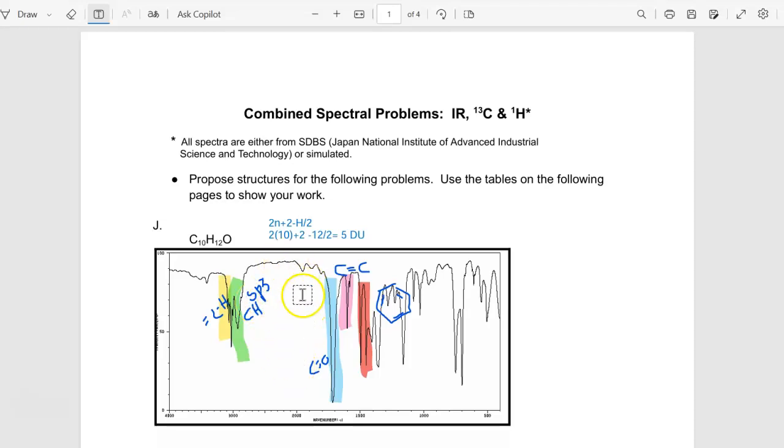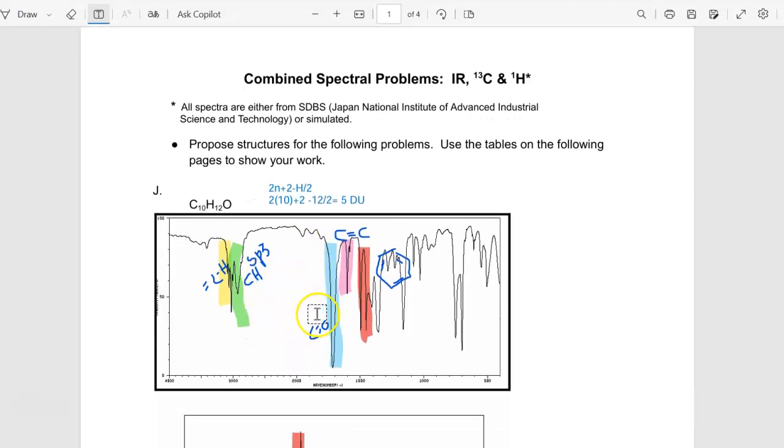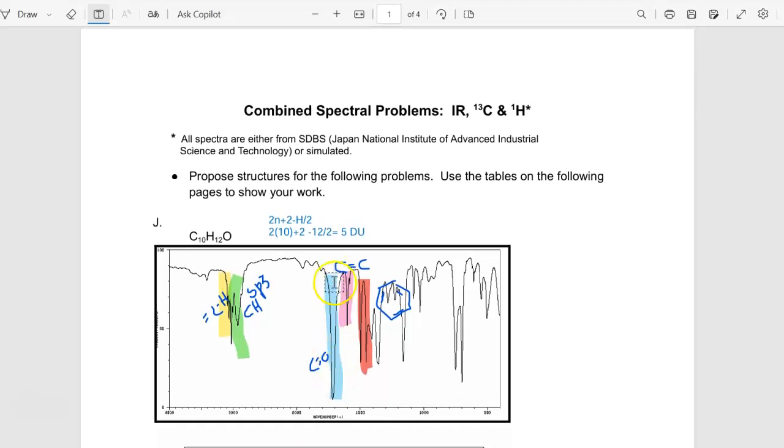Then we look to see that we don't have any signals in the 2000 to 2500 range, which would signify a triple bond. We don't have that. The next deep signal that we have is at 1700, which is awesome because that tells us we have a carbonyl. It's an easy one to recognize. At around 1640, but right here it's really like 1600. We do know that alkenes show up around 1640 to 1680, the medium signal. So we can get that there.